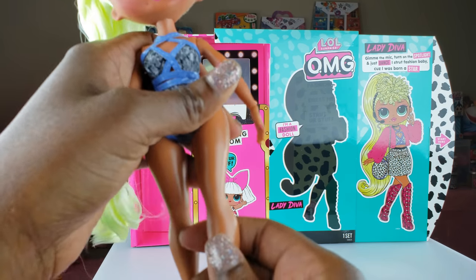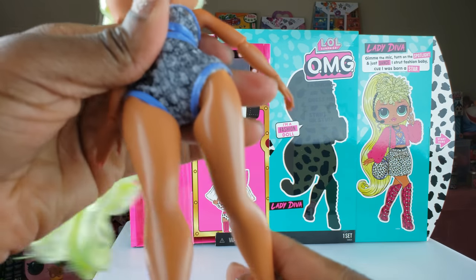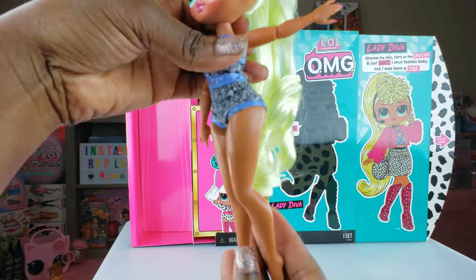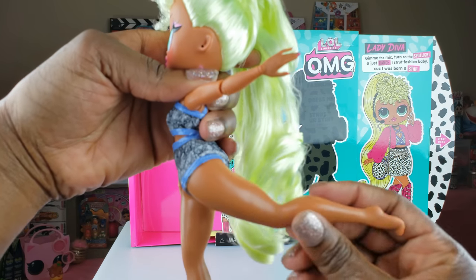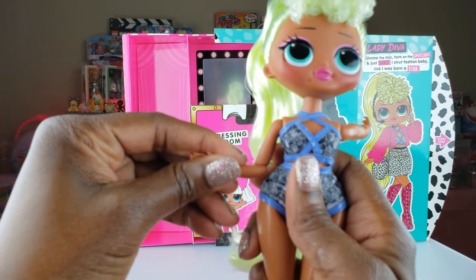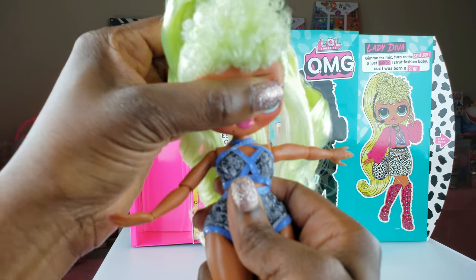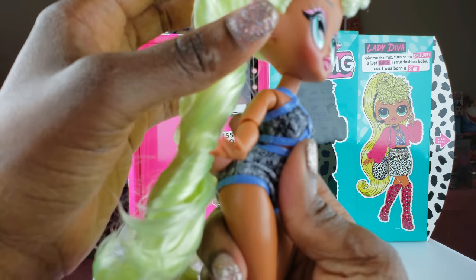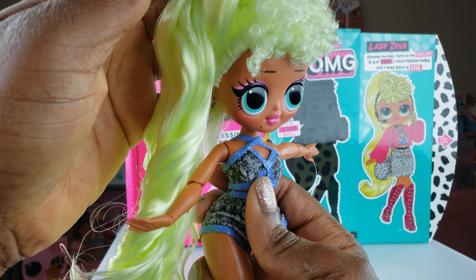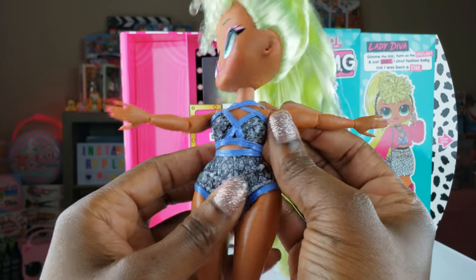And so they bend at the knee, but it's like a pop knee kind of, and it doesn't go back too far, but it will help when you're trying to pose them to do different things, if you're trying to make it look like she's bending her leg or something like that. So that is pretty cool. And of course, they bend at the elbow and shoulders rotate, heads turn. You can tilt the head a little bit, which is cool. And I like all of the features of these dolls. So like that, you can bend the head. Turn that back, whoop. So anyway, she is so cute.